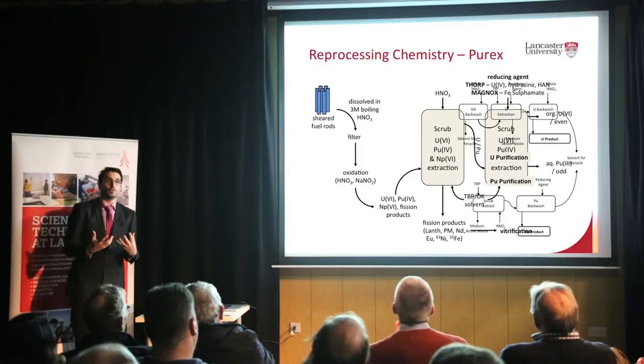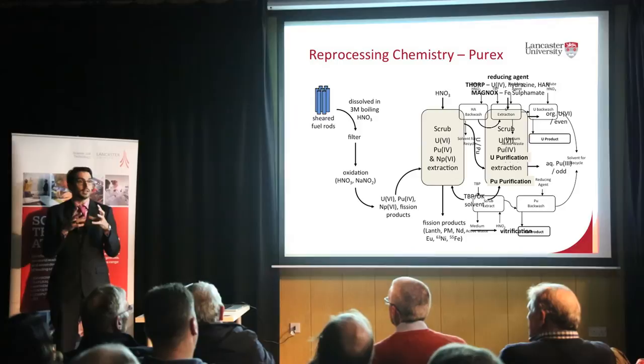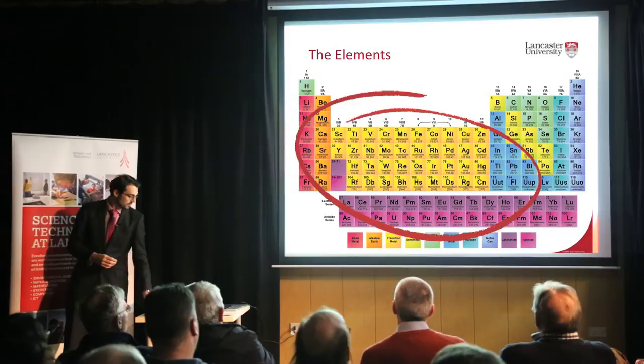What we do as sensor developers is to try and figure out a way that we can exploit the material that we're really after quantifying and its properties in order to identify it and quantify it. And so what we're here to talk about today is metals. And this is the periodic table. Many of you will, I'm sure, be familiar with it already. And most of these are metals.